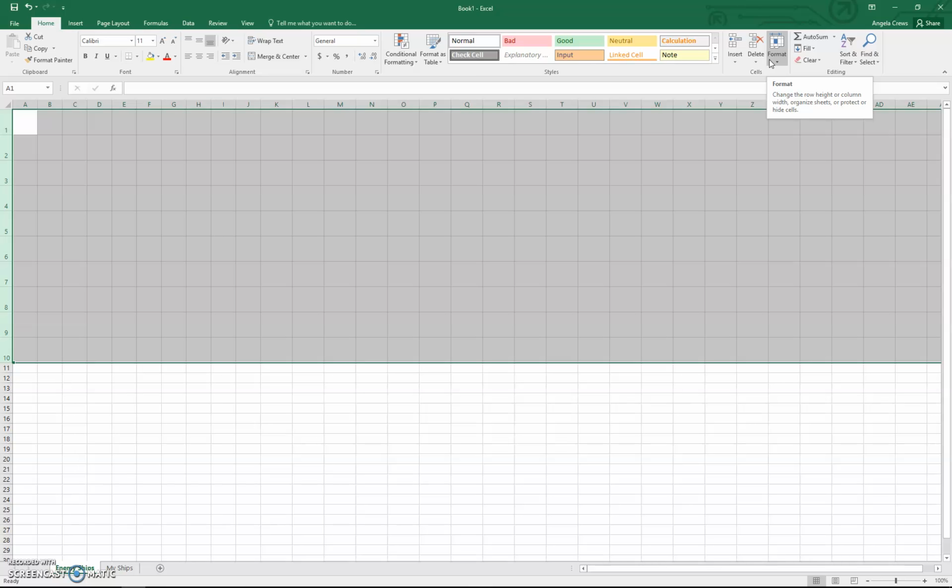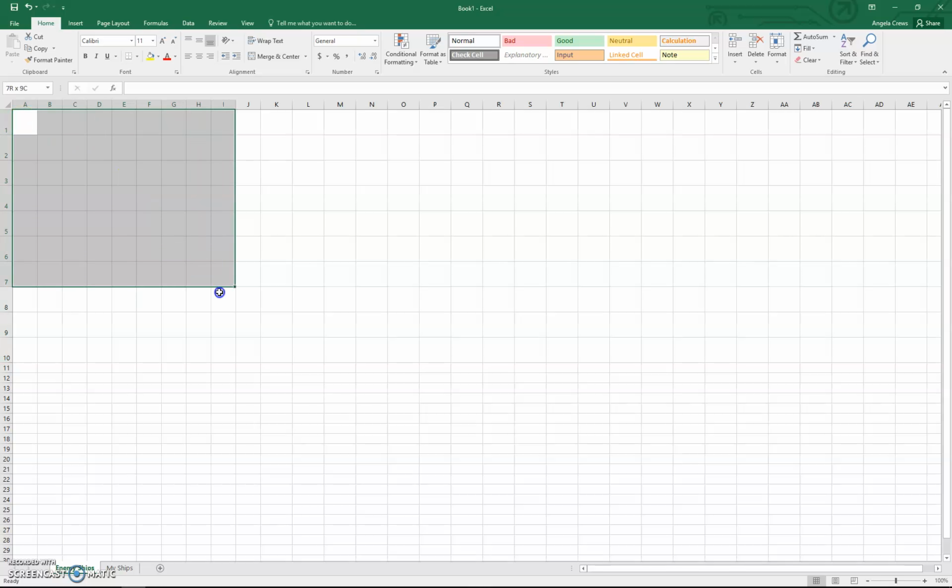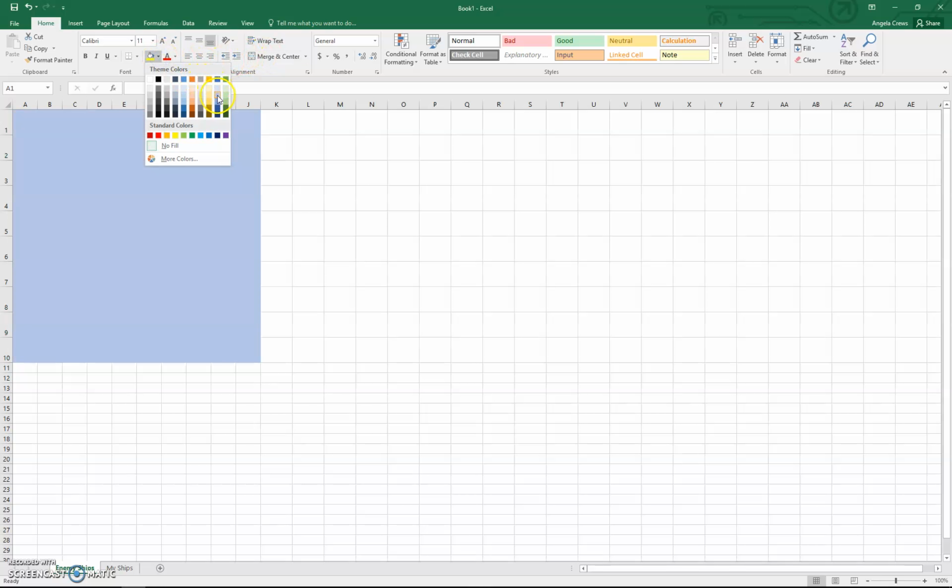Okay, so now we need to show our grid. So it says to highlight A1 through J10. So again, this time we're going to put our big white plus sign in the middle of cell A1. Click and drag to J10. Okay, release. And we're going to color this, fill those light blue like water, essentially here.